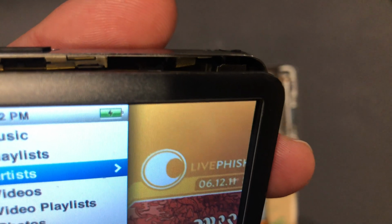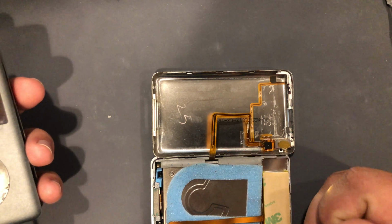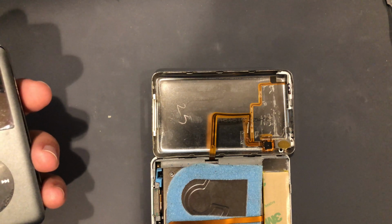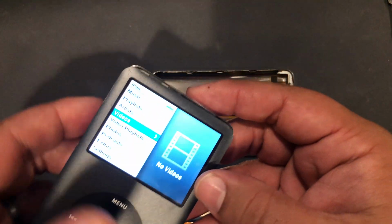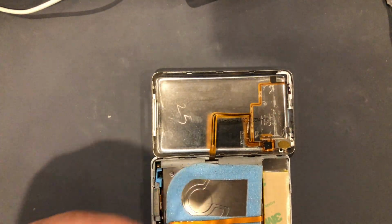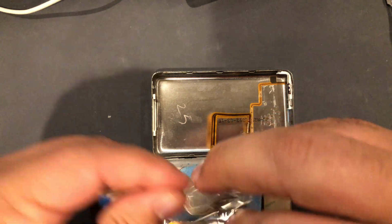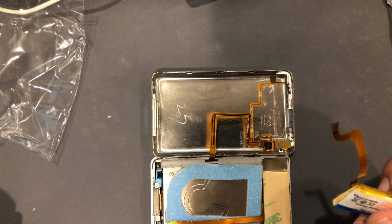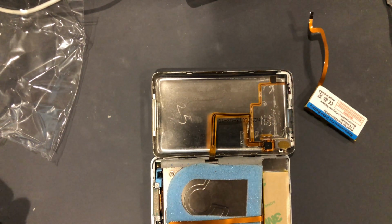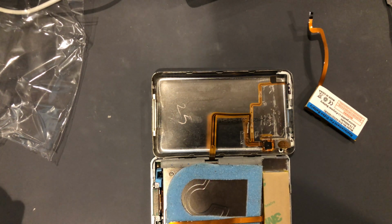So we're getting the lightning bolt. Which actually, on this one, I don't remember what we were getting. I think we were getting a plug icon. So I don't know if that means it's plugged in and charging because it's a different model, or it means, hey, you need to plug this thing in. So I'm not really sure. So we'll let this one bake for a little bit. And I have a different battery here, so we'll try that again. I'm not going to make you watch me swap out another battery. I'll swap out the battery, plug it in, let it charge, and see what happens, and I'll let you know what my findings are.